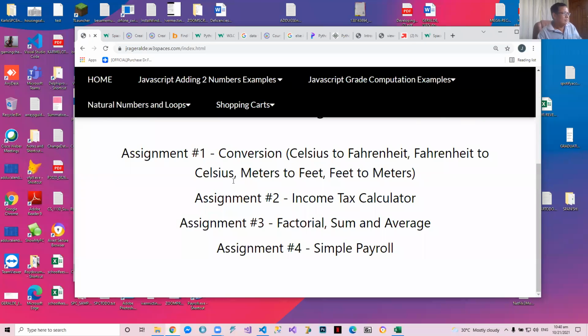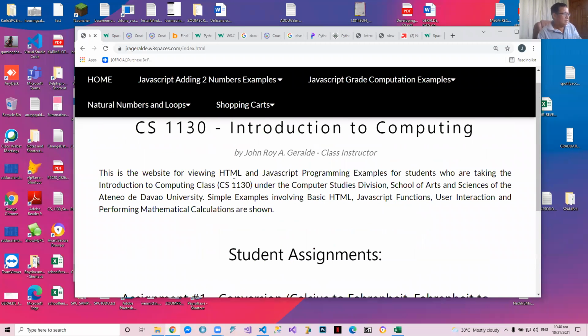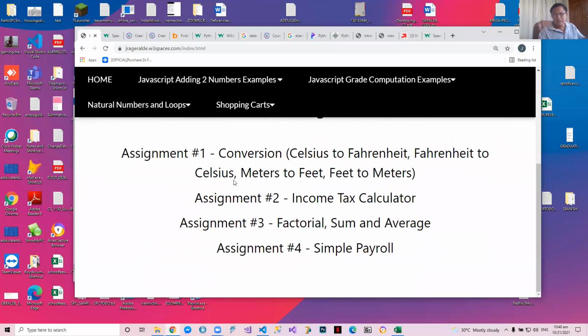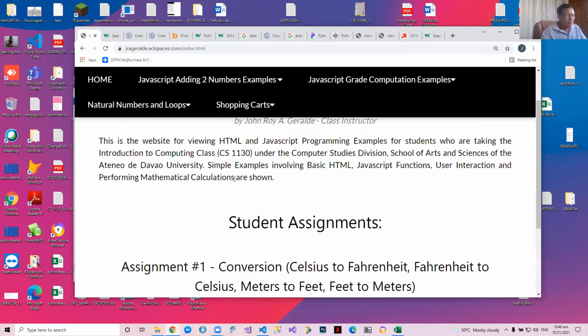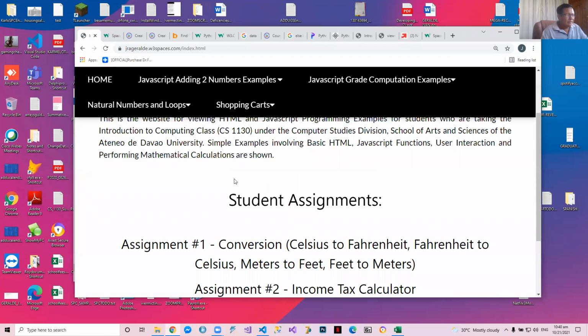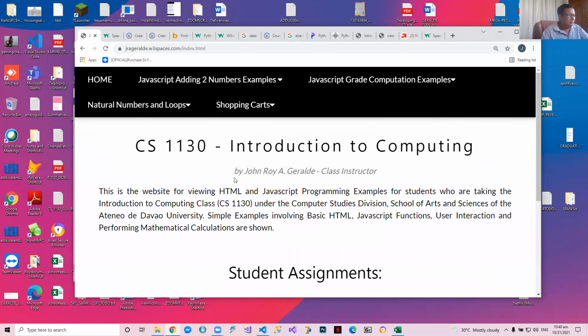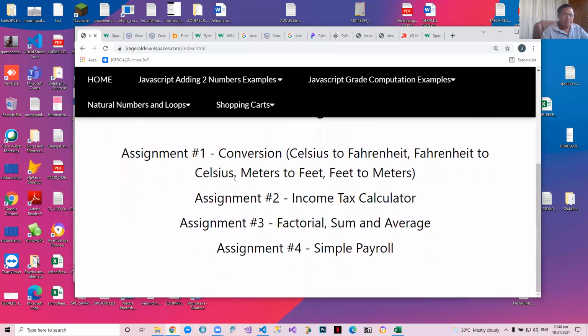Okay, do you follow? It's there, no? It's there in the website. Okay.